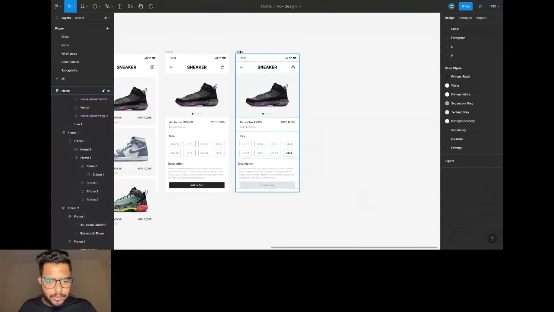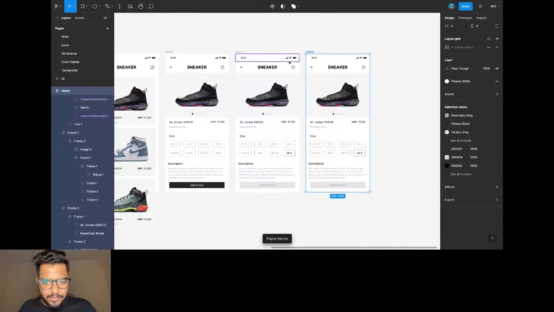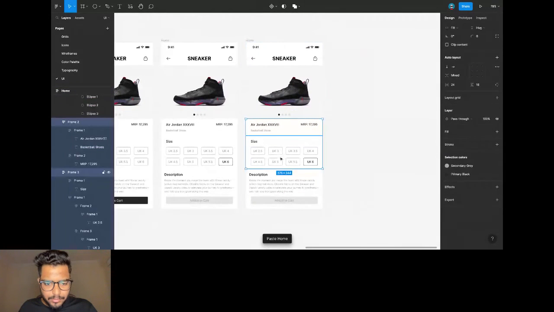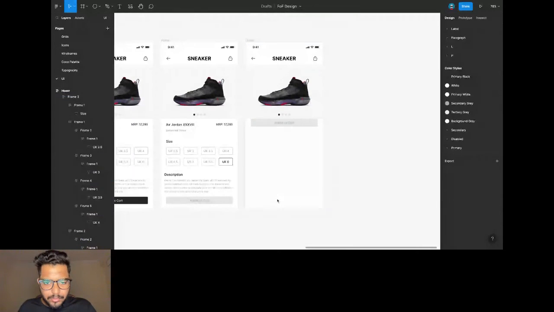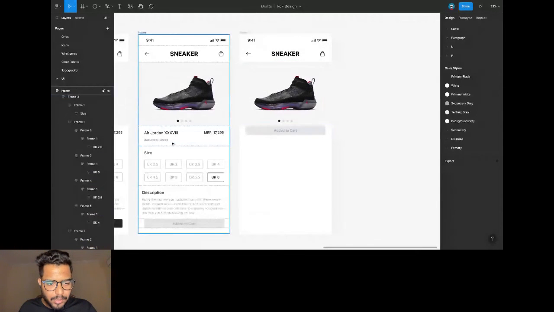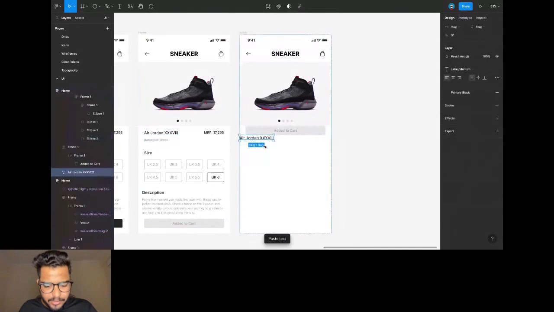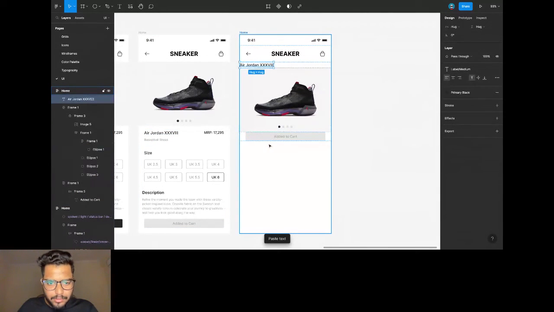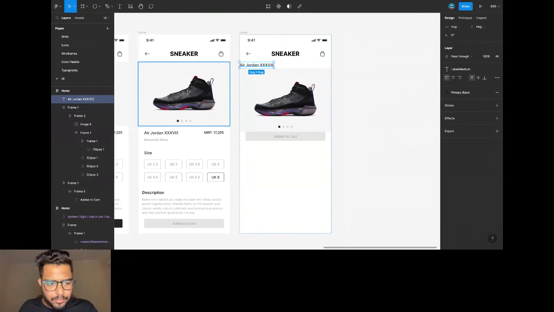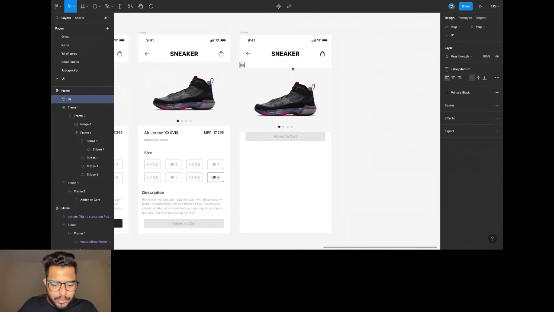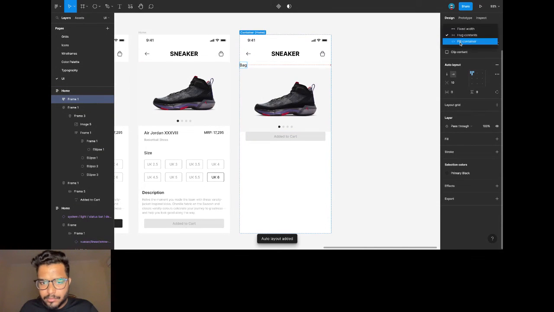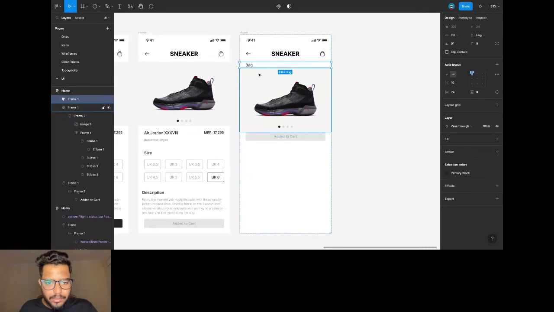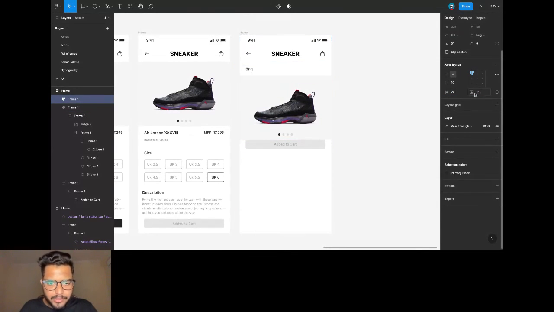All right. For cart, let's remove these and have some text. Name it back. Full container. We can keep it for 16.